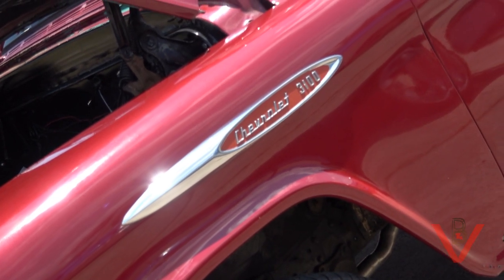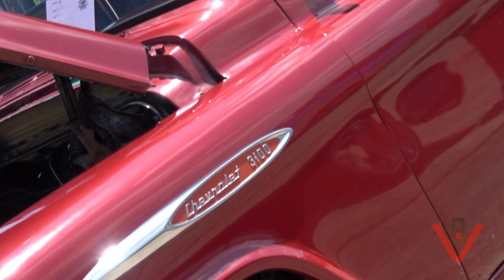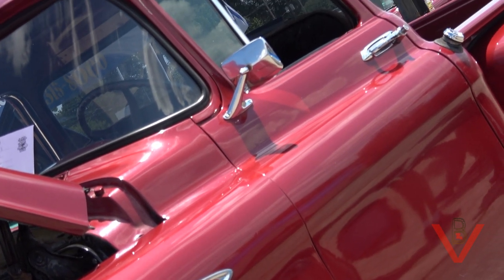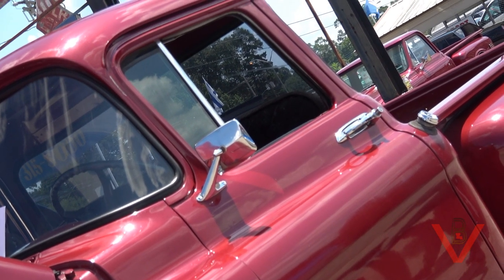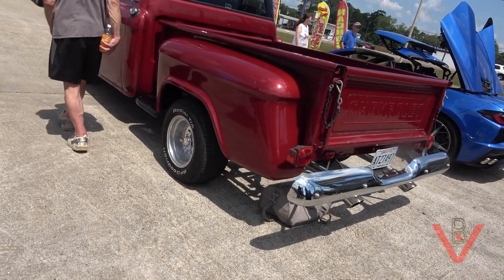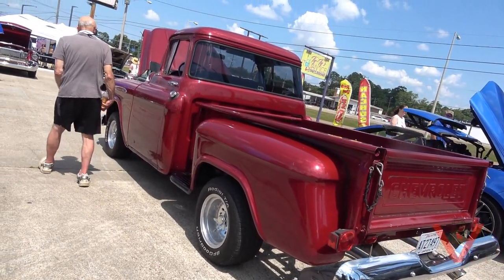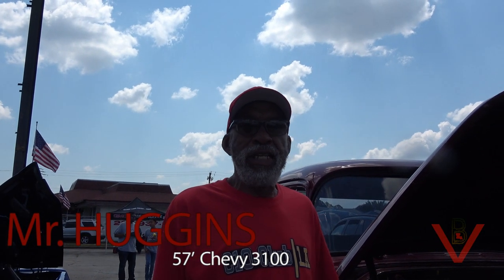I have pictures of when it was sitting out in the woods. I didn't put them on my banner, but I got them from then to now. I just cleaned it up, and that's how it cleaned up, and I'm gonna leave it just like that. I'm gonna leave it just like it was when Mr. Tennant had it, that's the gentleman's name, Mr. Tennant. And I'm just leaving it for him.